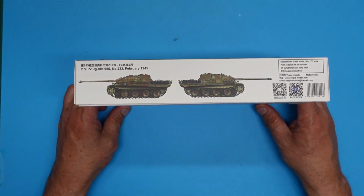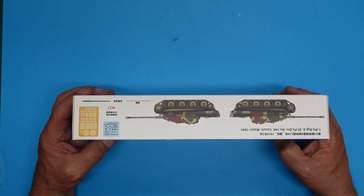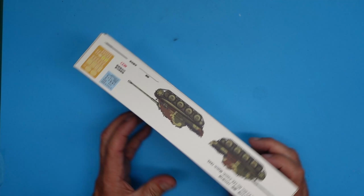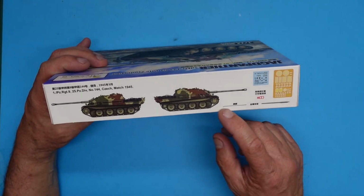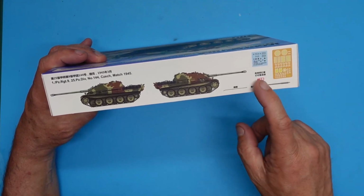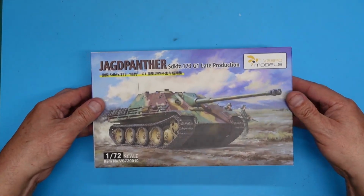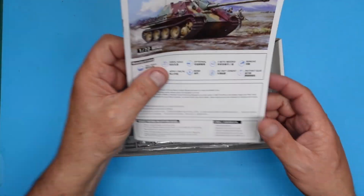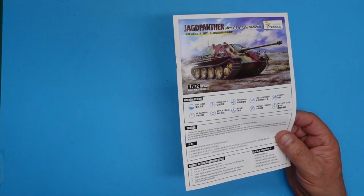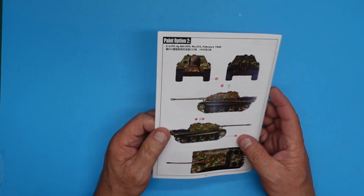It has a metal barrel, it has 3D printed parts, it has PE parts, and yes, it's 72nd scale. Looking around the box, we can see a couple of different schemes, and on the side here we've got some cable or chain or wire, whatever that is, decals, PE parts, 3D printed parts, and a turned metal barrel. So there we are. Right, let's have a look what's in the box. And this, by the way, is available from Tiger Hobbies for only $14.99. What other kit can you get with all that in it for $14.99?